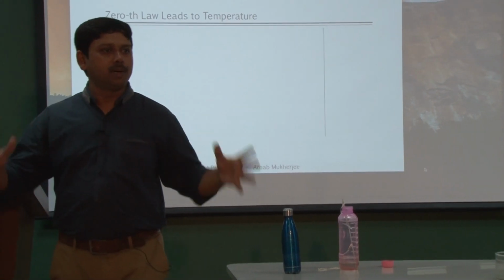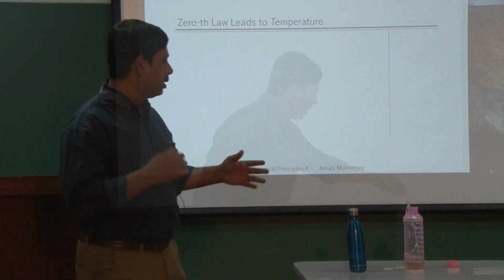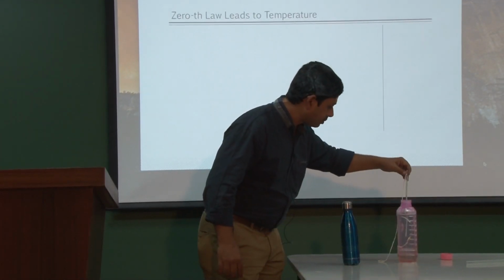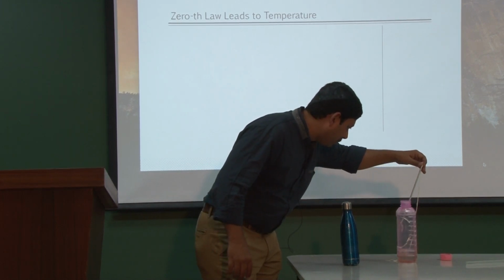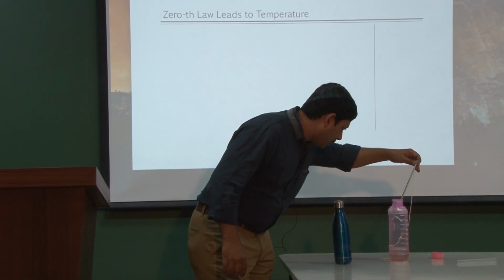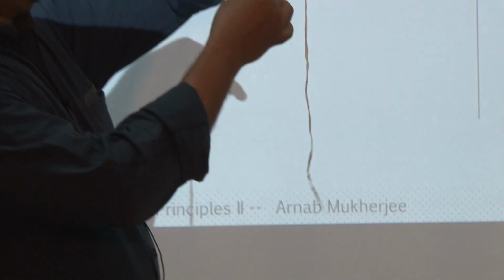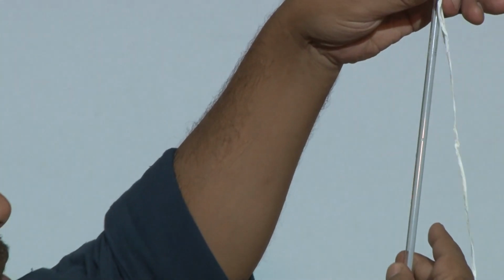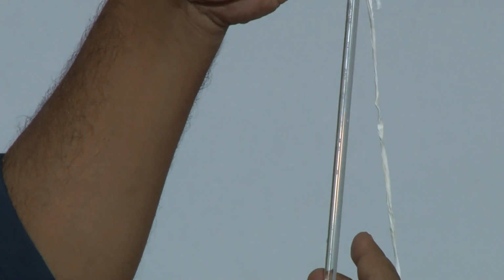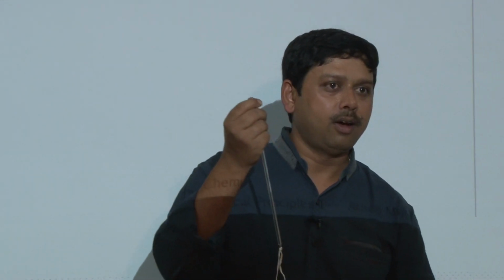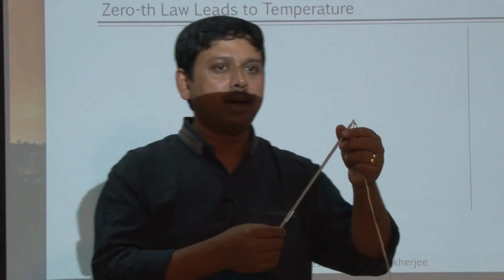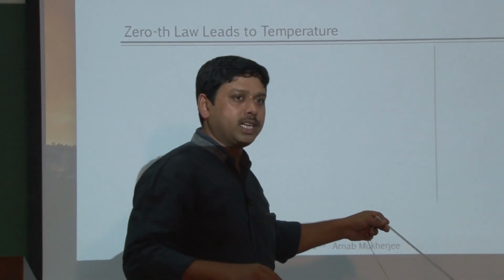However, water is much larger in quantity, therefore the water's temperature is not going to change. And when it comes to equilibrium, we are going to see the value of that, and the temperature turns out to be 50 degrees. So, right now if I touch it, I feel the same hotness as that of the bottle. So, initially the temperature was 27 degrees, it has become 50 degrees coming in contact with that.